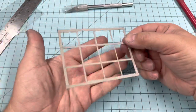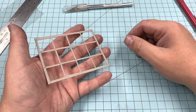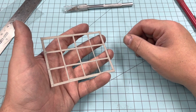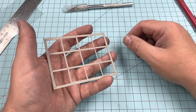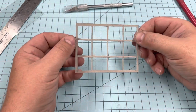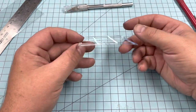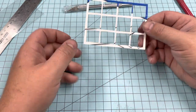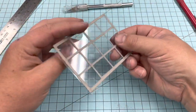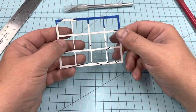I'm just going to take this and put it on another piece of scrap cardboard, and I'm just going to shoot it with maybe two coats of a flat color. I haven't decided. Gray, green, blue, black. I don't know. Maybe I'll go with an olive green that I have over there. Make it look like an old warehouse window. I'll shoot a couple of colors, spreads of that on here. And actually, I might do it on this side, because if I glue the shiny side down and you flip it around, and when I do the other side, you might be able to see the whites and the blues through on the other side.